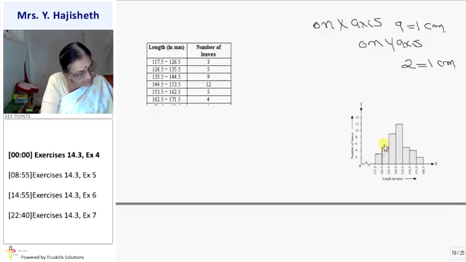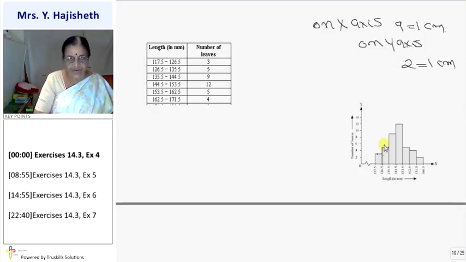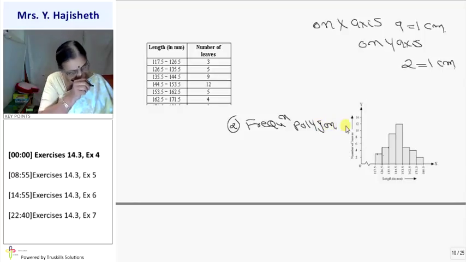First question is, what is another graphical representation? I say the answer to the second question is that another graphical representation is the frequency polygon. Okay, I can represent the same data by a frequency polygon.